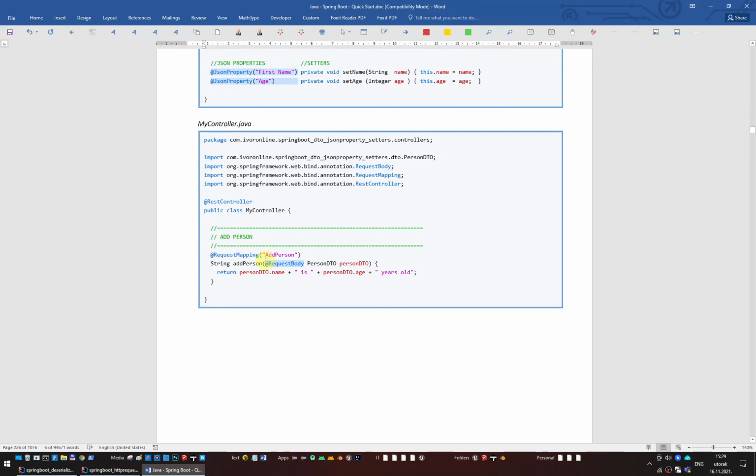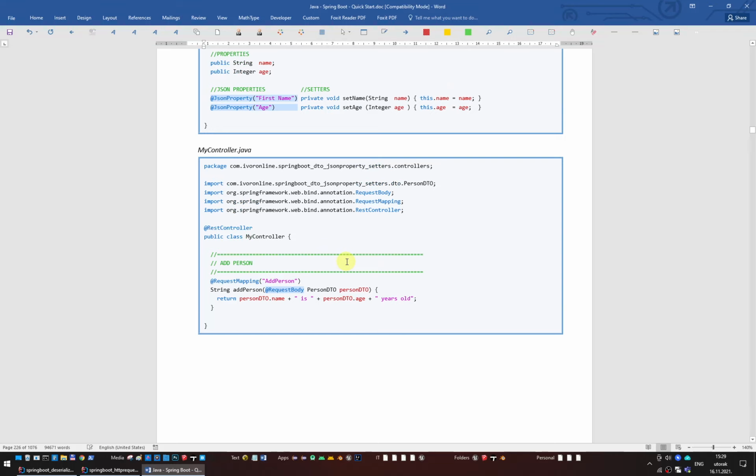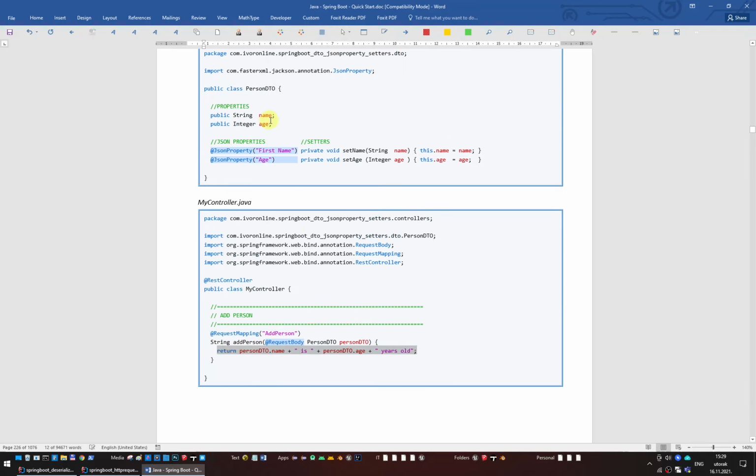Our controller, our endpoint, will look the same as in the previous example. It will have this DTO as the only parameter, and then it will output the values of these DTO properties.